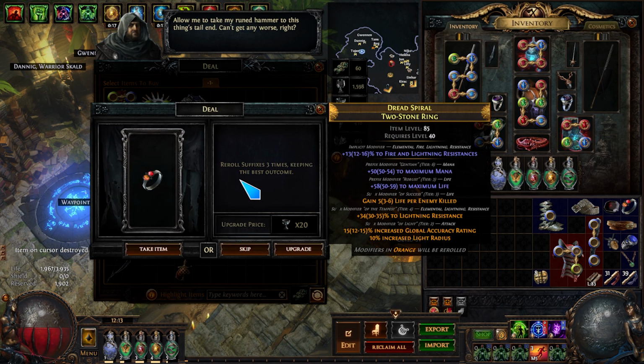All right, reroll suffixes. We got tier 3, 4, 2. They're not even. The life on enemy killed is kind of good though, but nothing else. I don't like the global accuracy. I mean, it can be good for anybody that's stacking it. Oh, see, this is a build that I'm not sure. I'm actually not sure, because they're not like crappy tiers. I could put an attribute. I could put more reses on here. But res rings don't necessarily sell for a ton.